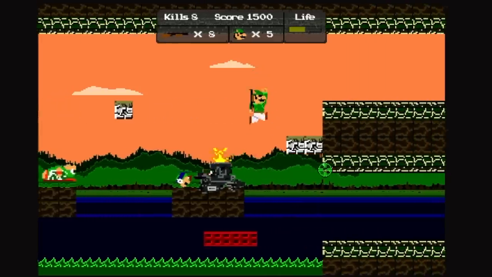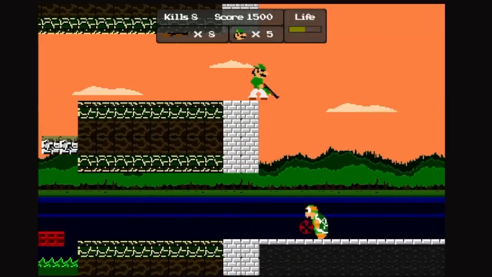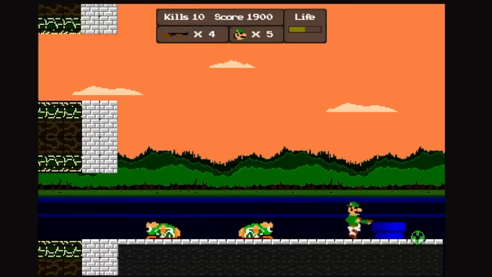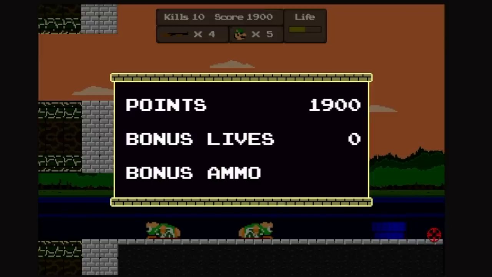Okay, I blew him up. I've tried. You can duck. Okay, I can't shoot directly down. Oh, look at that. That was awesome. This is cool. Go on that blue pipe. I'm trying. Okay, you want to try one? Yeah, I'll try. This looks fun.